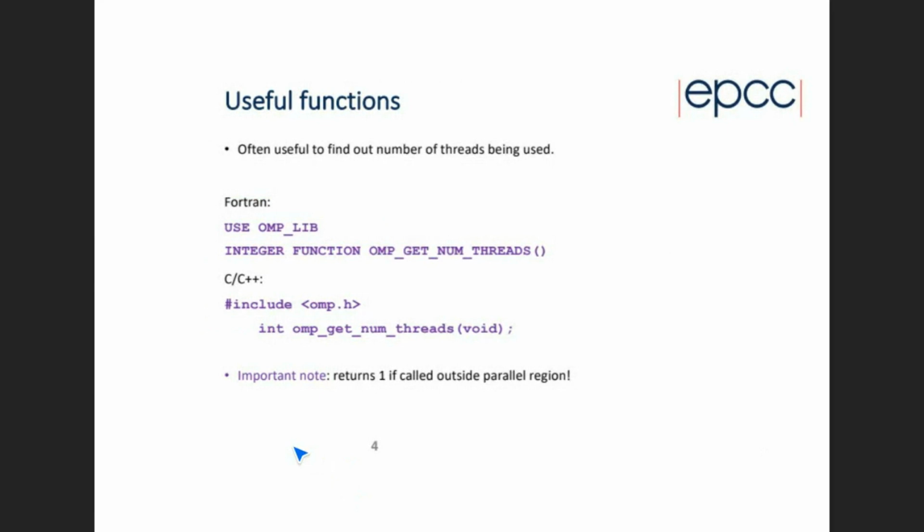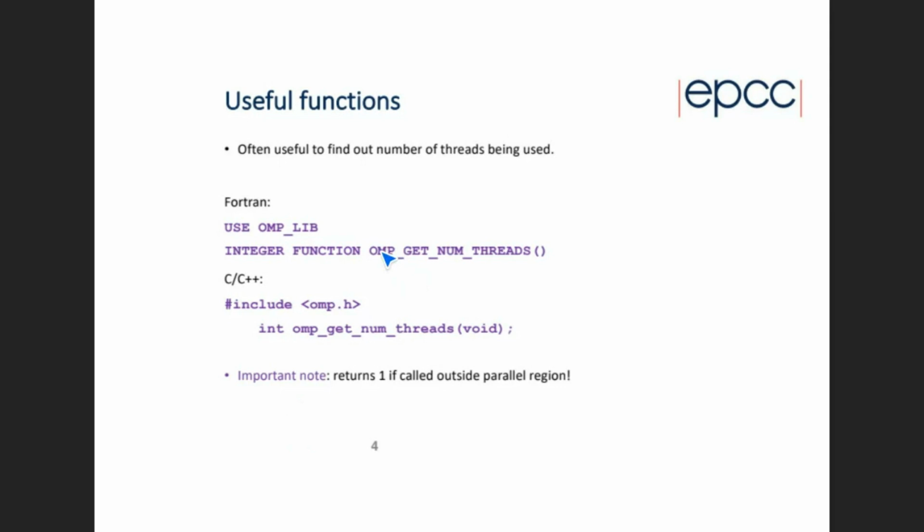We'll find that a lot of the time we don't end up just programming with bare parallel regions. We tend to use work sharing directives to parallelize loops. But nevertheless, if we just want to use parallel regions to do useful things, we typically need to find out how many threads are being used inside the parallel region, and which thread is currently executing, which thread I am. This is done with runtime library functions.